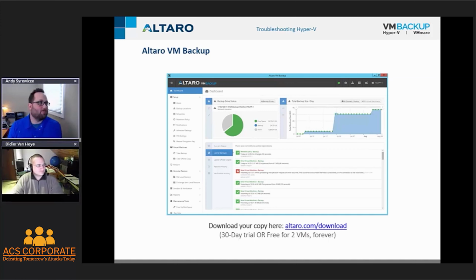So here, I have a question that's right up your alley, my friend, about ODX. Okay. Is there a way to leverage ODX without using System Center Virtual Machine Manager? Oh, absolutely. It has absolutely nothing to do with System Center Virtual Machine Manager. If you have a Windows operating system that supports ODX, it's enabled by default. So if you have a storage array that has ODX, it should work.